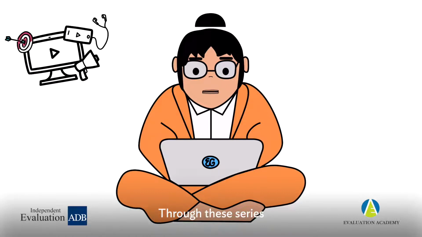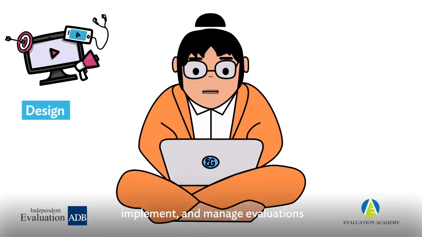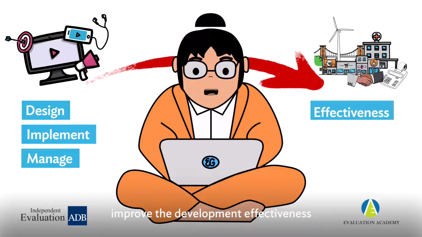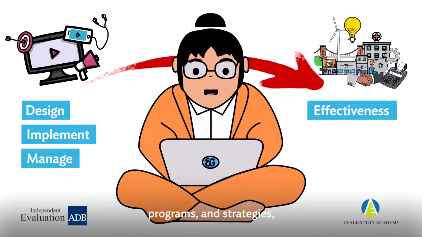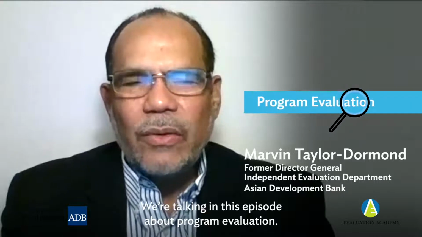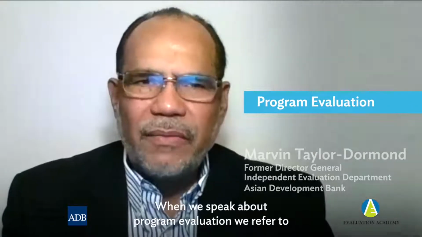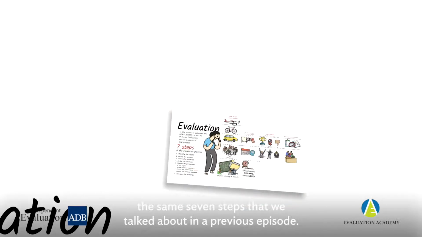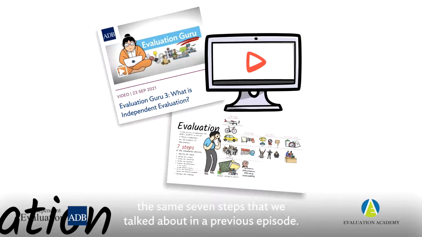Through this series, we will share with you how to design, implement, and manage evaluations, which in turn will help you improve the development effectiveness of your projects, programs, and strategies, as well as foster accountability and learning. We're talking in this episode about program evaluation. When we speak about program evaluation, we refer to programs, projects, strategies, policies. To conduct program evaluation, we will use the same 7 steps that we talked about in a previous episode.